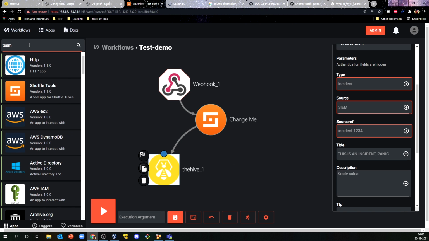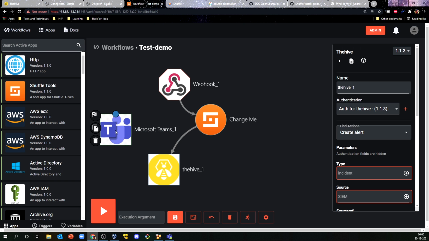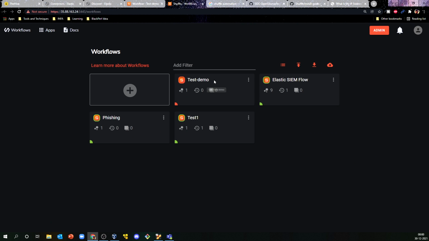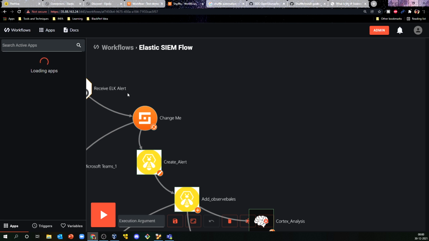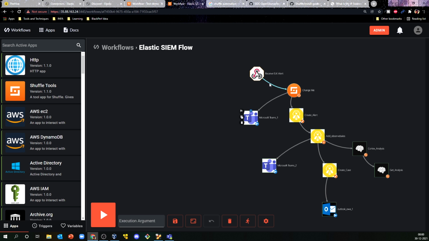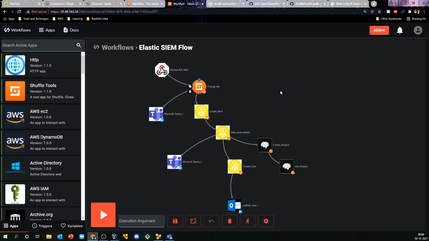Let's say you need a team, you can simply add it over here. If you want to map it from here to here, you can quickly drag this particular thing and it will be connected. So it's as simple as that, right? There is no fancy stuff, nothing is going on. I'll quickly go back to my Shuffle and show you the Elastic workflow that I have built and given in my repo. There are a lot of apps available, I believe around 120 apps that you get, but you can anyway create your own apps as well.